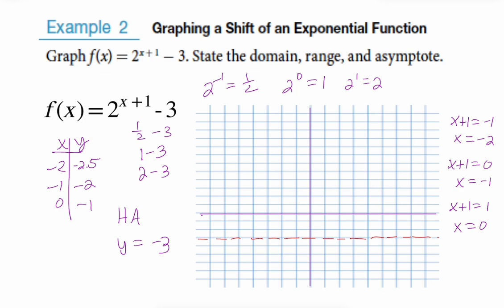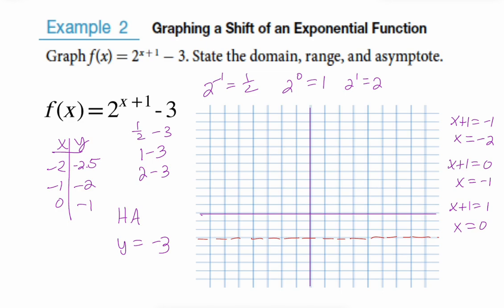This one? So you have to add 1 to that. So it's going to become a 2. And then 2 minus 3 is -1. So don't forget, do the power first, and then if there's a number on the outside, do that. So I did the power first. 0 plus 1 is 1. 2 to the first is 2. Minus 3 is -1. Does that make sense? So I just did the powers first and then subtracted 3 from them.